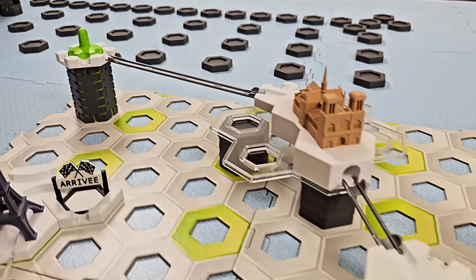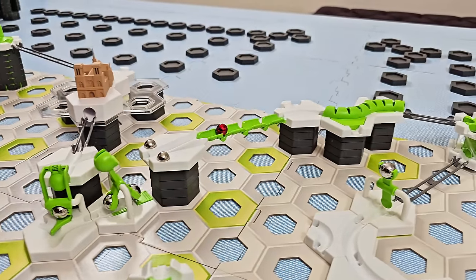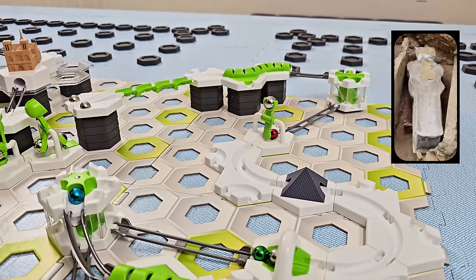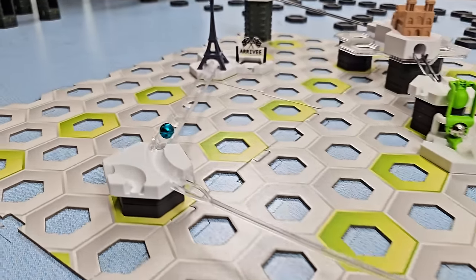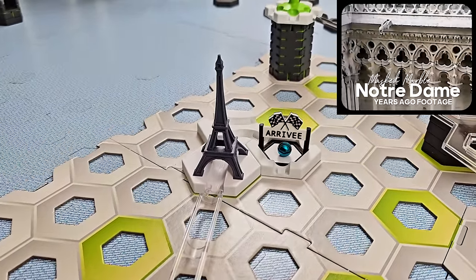The marble rolls under the cathedral. Under the real cathedral in Paris, they recently found 2 sarcophagi belonging to an aristocrat and a priest. It's weird to think I was walking over their bones when I visited Notre Dame years ago.